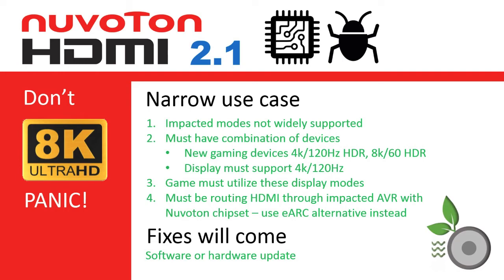Furthermore, RipeWave Audio sees no problem in using eARC to connect your AV receiver or processor. We can usually trust Sound United and Yamaha to deliver a fix, whether it be a software or hardware-based solution. Chances are they will eventually deliver on the capability promised to those who had already purchased these models, though it may take a while for this one to be resolved. However, once the fix is received, it is still a feature that has marginal value since there's only one 8K input present. Until processors have several HDMI 2.1 inputs, routing direct to these displays should be an acceptable, if not preferred, solution. The new Marantz, Denon, and Yamaha receivers are still worthwhile solutions for their other feature sets, so owners should not be too disappointed if they originally purchased for 8K capabilities.